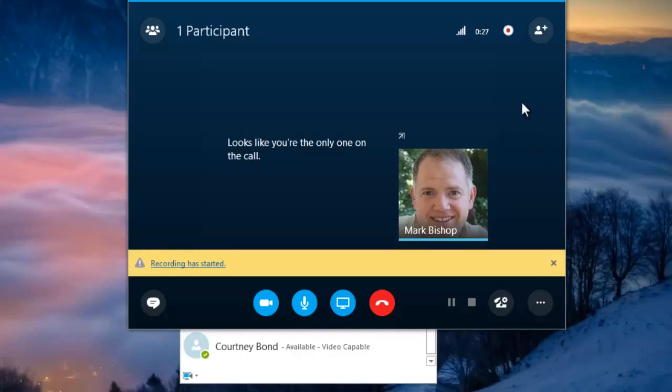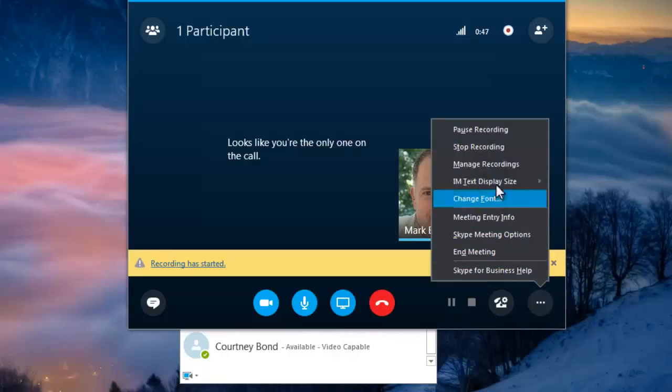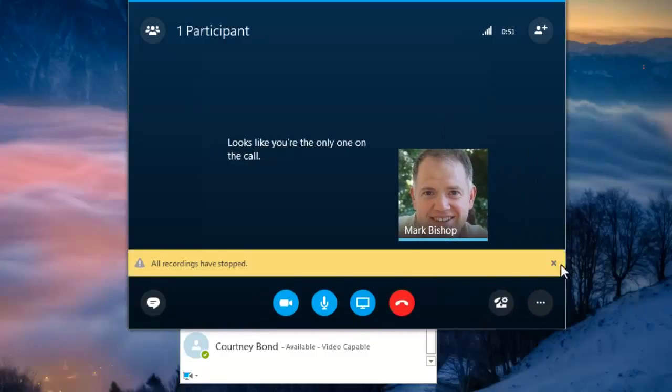Okay, now it's recording. As long as I have this up here, that means this is being recorded. Everything that's going on here is being recorded. If I share my screen or if I do a video call, everything I say is being recorded unless I mute my mic. When I'm done, I can just click Stop Recording.